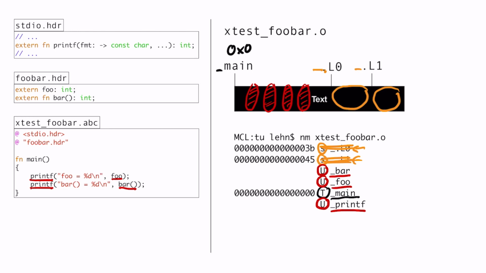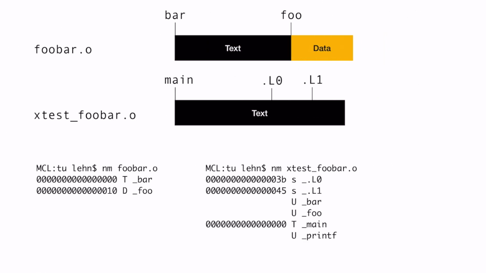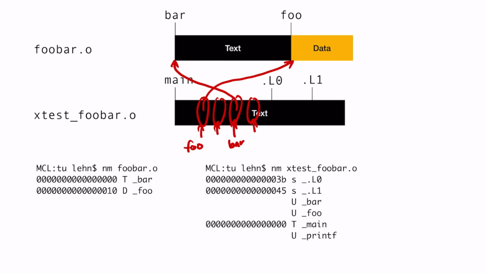And that's what you see here in the symbol table. So if we just look at the two object files and the symbol tables, we see that the object file for the test program has 4 holes. This hole here would be for fetching data from address foo. And that means basically this should actually fetch data from here, from the other object file. This hole here would be for printf and this here for calling function bar. So that means we should jump here to there. And then we also have 2 calls for function printf.